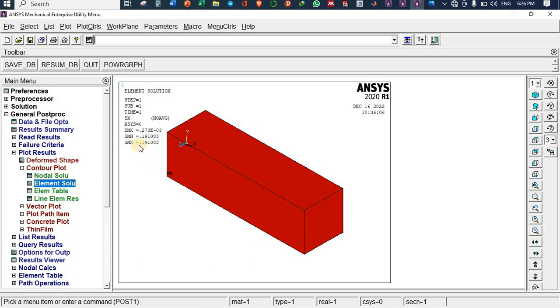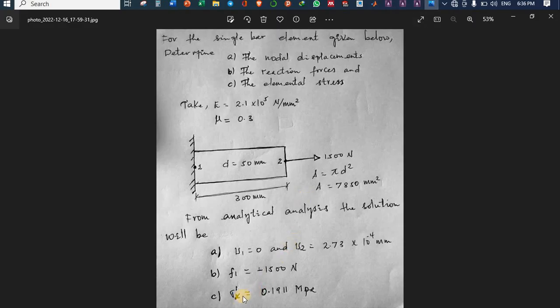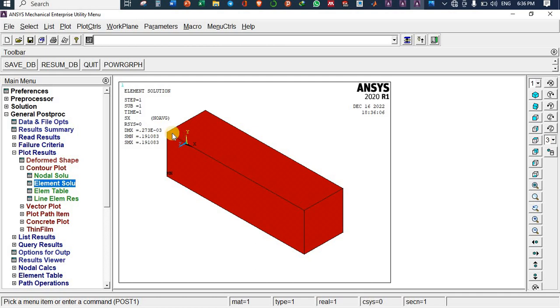So in that case, the elemental stress is 0.191 megapascal. Then the analytical solution for the stress along x-axis for element 1 is 0.1911 megapascal. Here also it is the same.